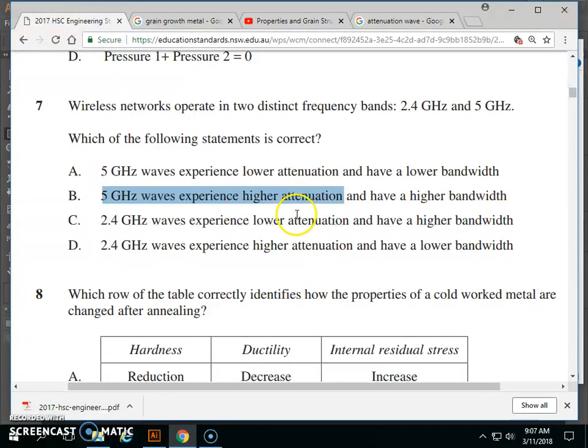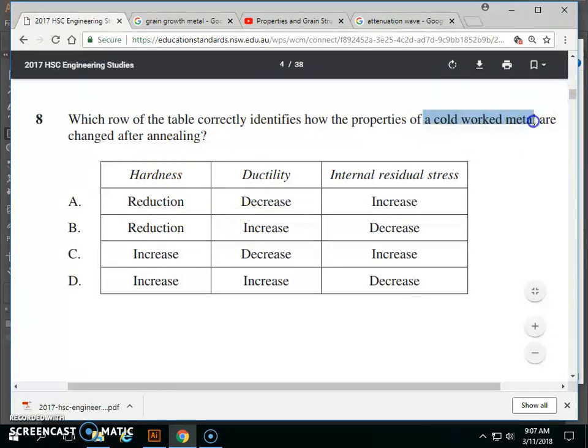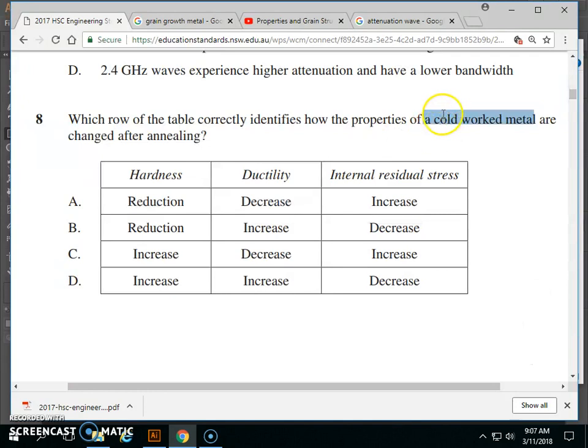That's right. So, okay. Now, which correctly identifies the properties of cold worked metal? Okay, so when we cold work a metal, this is me not reading the question, that's really important. Now, it's different when I'm recording a video compared to if you guys are reading, but do make sure you read all the words. I've heard people say underlining is key. Yeah, so cold worked metal are changed by annealing. So annealing, what do we do? Does hardness go up or down if we anneal? Hardness goes down, I think. Yeah, okay. And so ductility increases, yeah, good. And the internal stresses decrease. Okay, when we anneal.